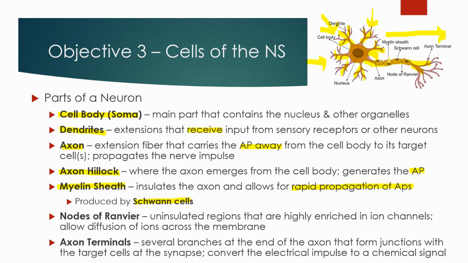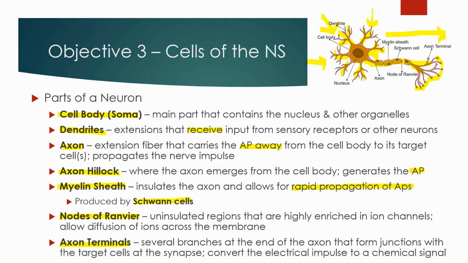You can see that the whole axon is not covered in myelin. There are little gaps in between, and we call those the nodes of Ranvier. They have lots of ion channels, which allow ions to move across the membrane, and that's part of transmitting the action potential. Then the axon ends in little bulbs called axon terminals. It's at the axon terminals where we see the electrical signal being converted to a chemical signal. Over here, we're either going to have an effector cell, like a muscle, or the dendrites of another neuron.